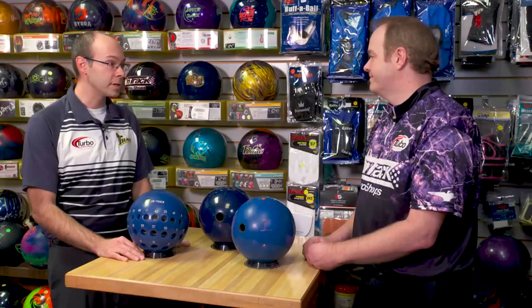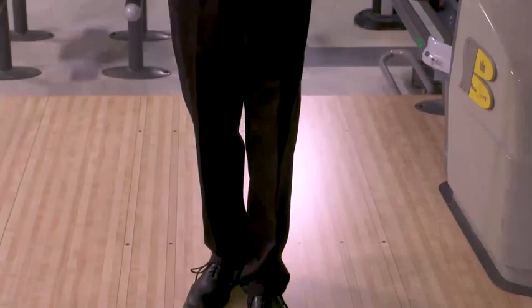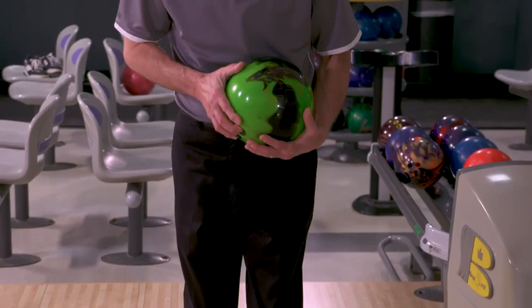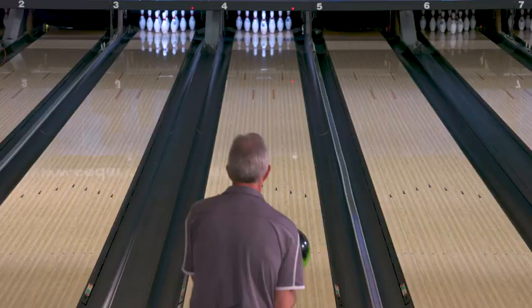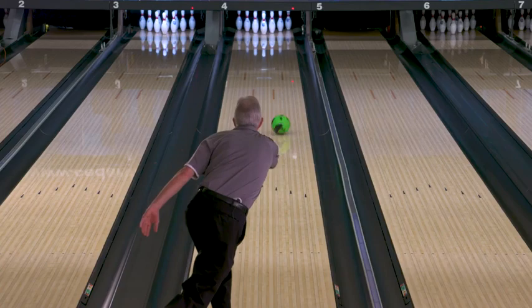Perfect, yeah, the environment makes a big difference. So along those lines, let's say a customer walks in the door, they've been bowling for 30, 40 years — a lot's changed in fitting over time. Let's say they bring in their resin ball they've had for three or four years — what are you looking for, what are you asking them about? For sure, I'm looking at number one the fit — if the fit is matching their style of play. And if I'm still unclear as to what they're doing, I definitely get them out on the lanes and watch them throw some balls.